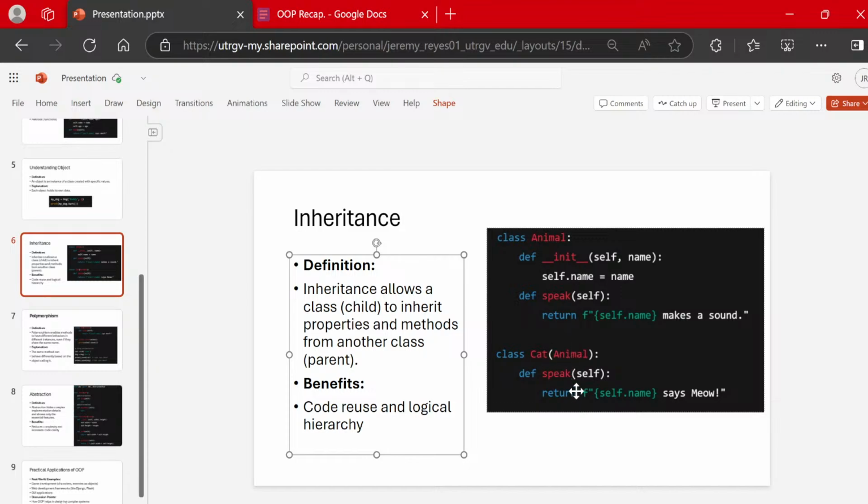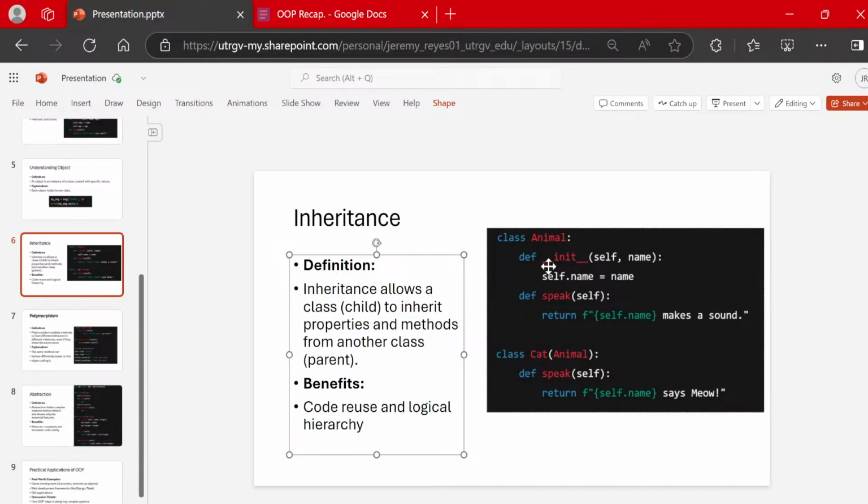Now we can update that class with this child class, Cat. It has a method speak, self.name says meow. So if this has a name, then it'll pop up here. The benefit of this is we reuse this code here.